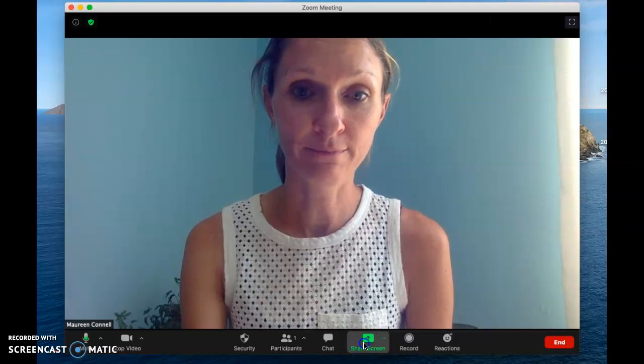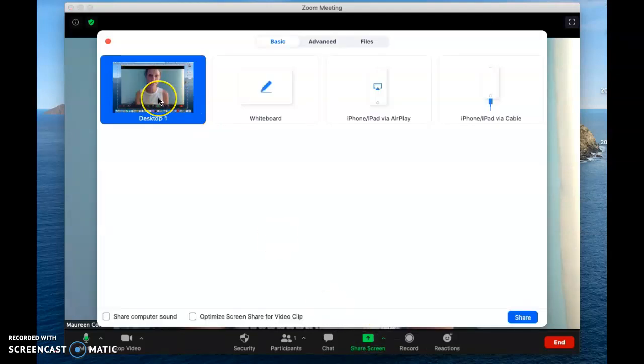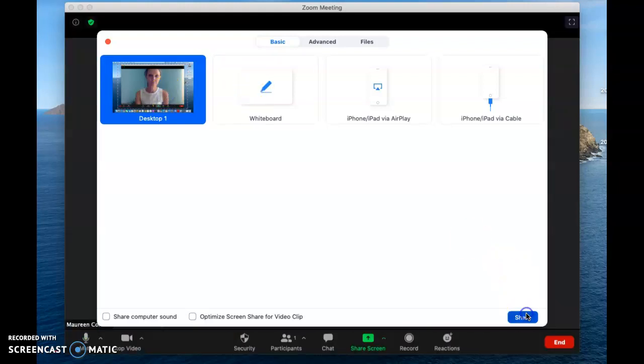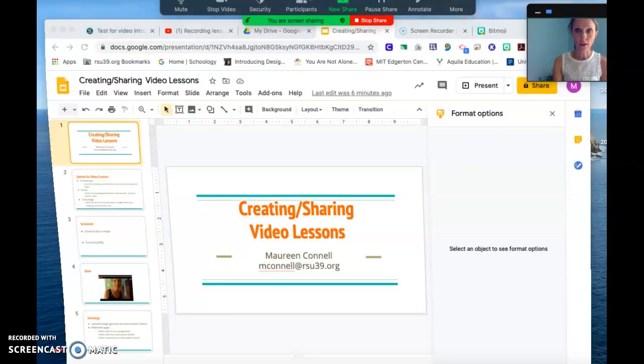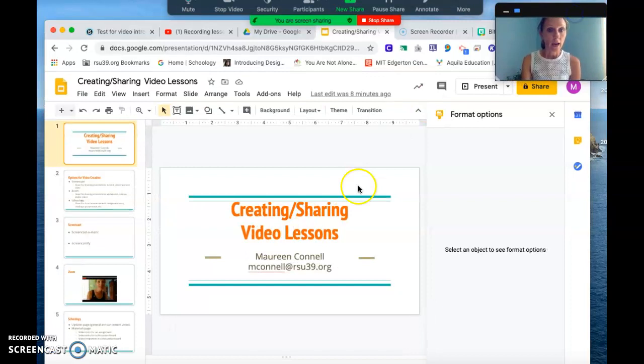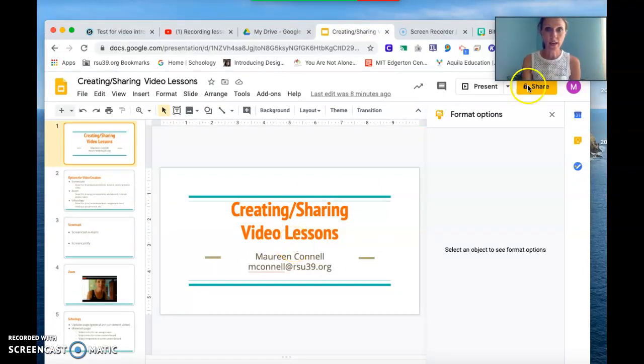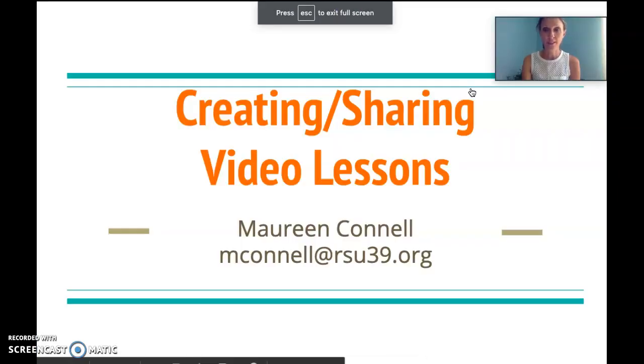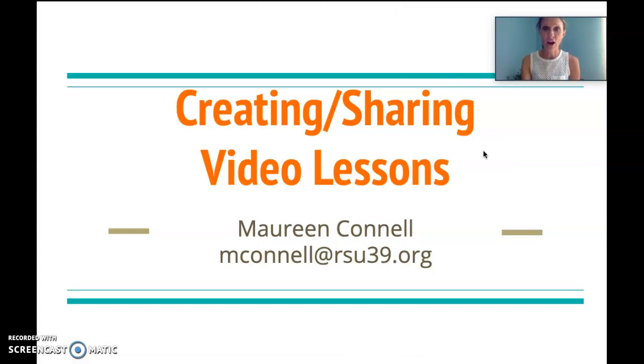So for screen sharing, I would use the desktop if I was sharing a presentation or wanted to show students about a website. So I'll go there first, and then I can also talk about the whiteboard option. So if I were in here, I have my presentation already. I could just click present, and if I'm doing my whole desktop, this would all show. And so it might not be showing right now on my screencast, but it would show if I was actually recording this little presentation to you all within Zoom. I hope that makes sense.